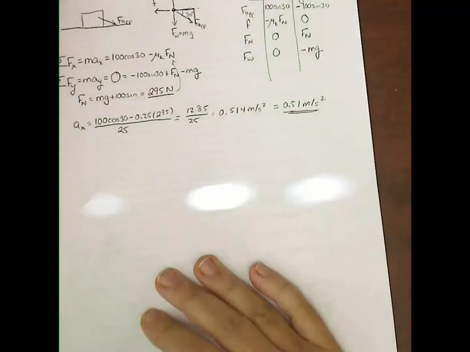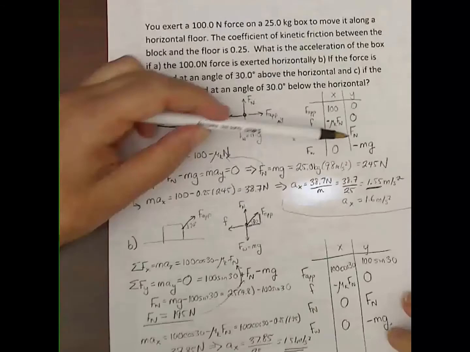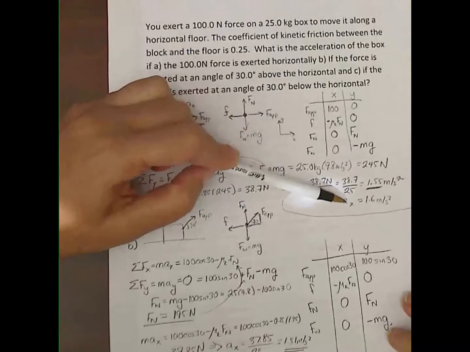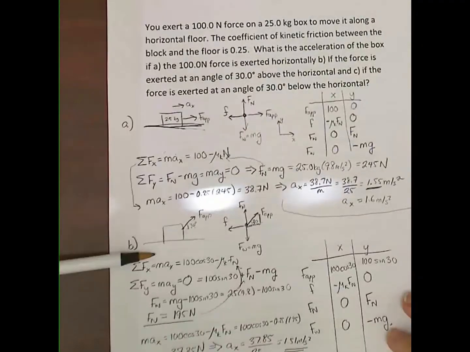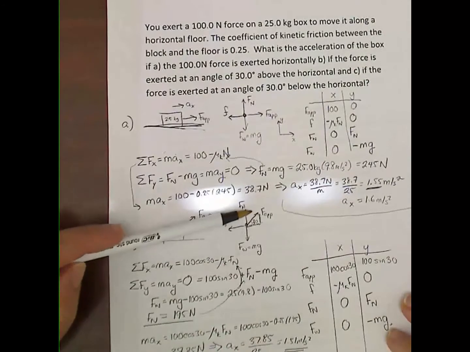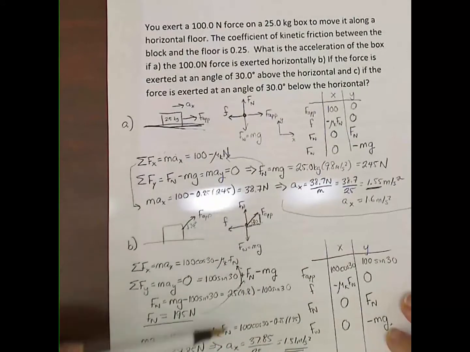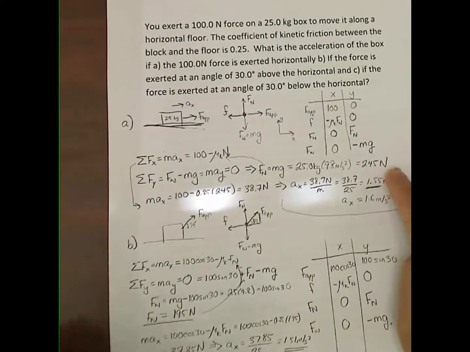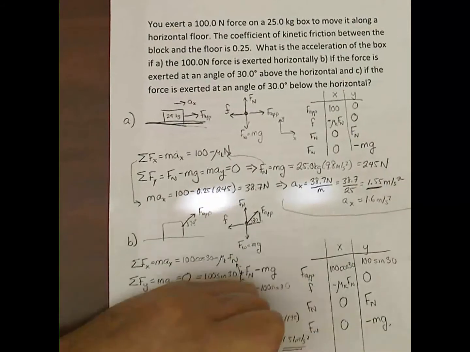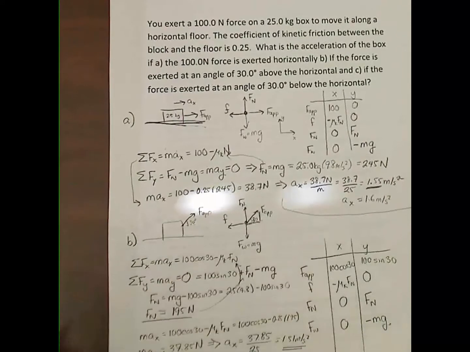So if I look at the three cases, A, B, and C, let me bring them back. Okay, so in case A, my normal force was 245 and my acceleration was 1.6. Here the normal force was just equal to the weight. In case B, I was pulling slightly upwards, and what that was doing was slightly lifting the box up off the floor, and now my normal force was 195. It was less than the weight, and my acceleration was smaller because I was pulling the box at an angle. And again, here I should have rounded my acceleration to 2 sig figs. I should have left that as 1.5 meters per second squared.